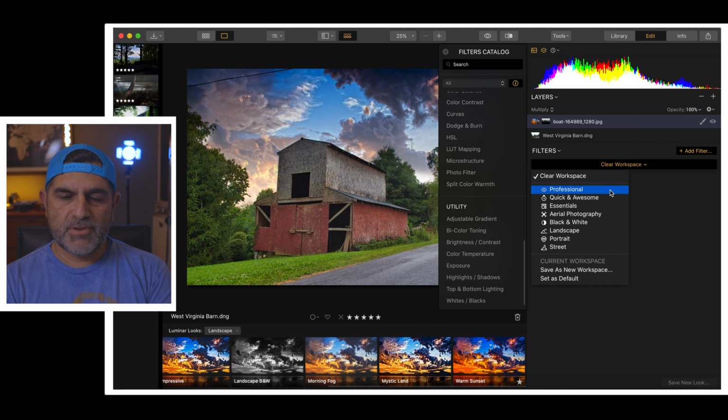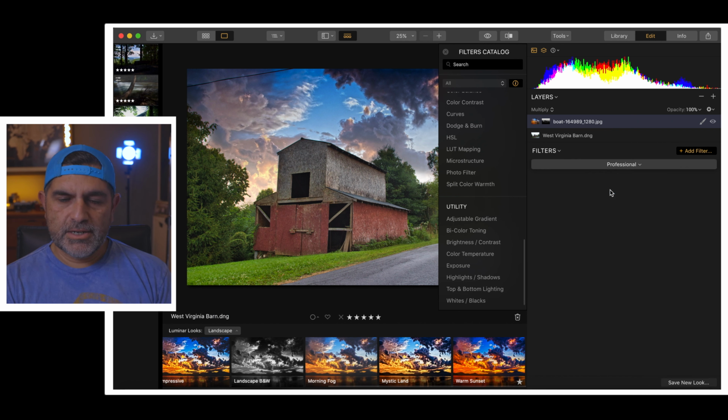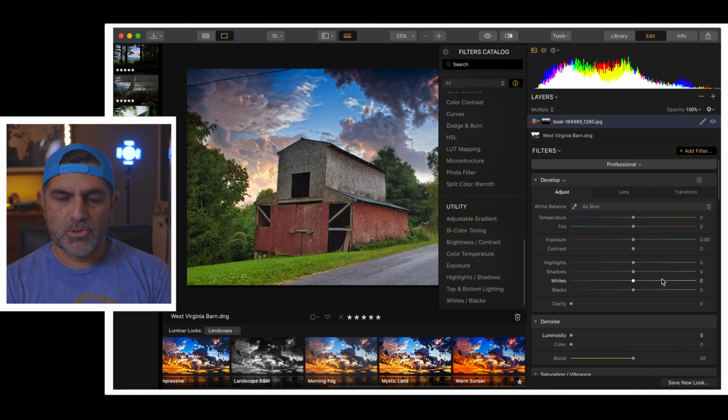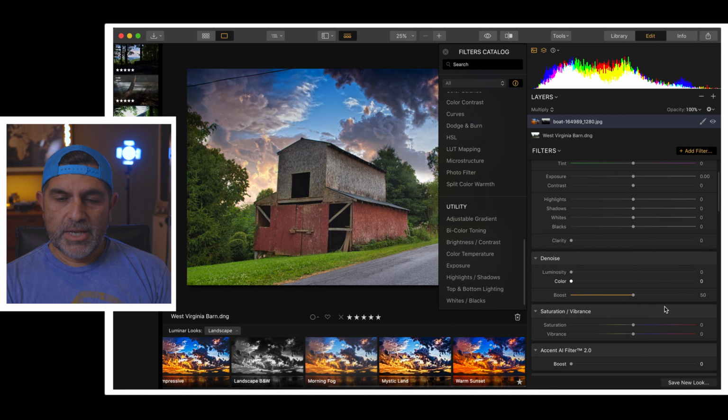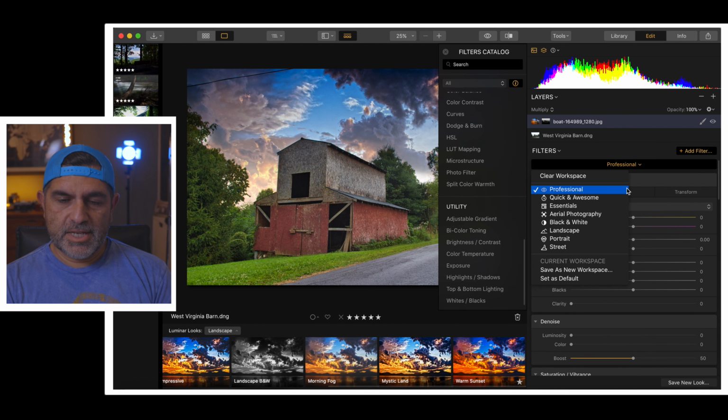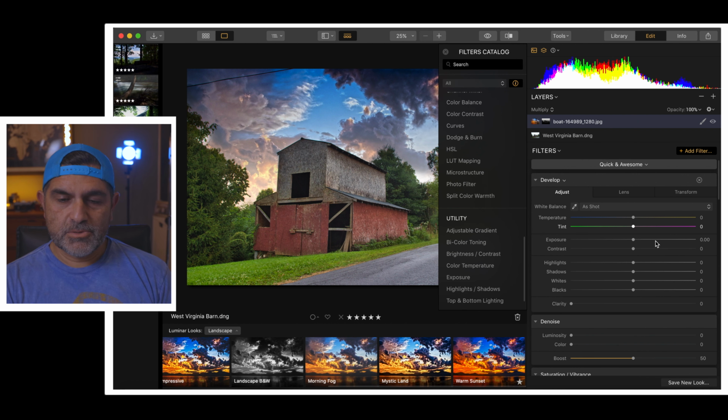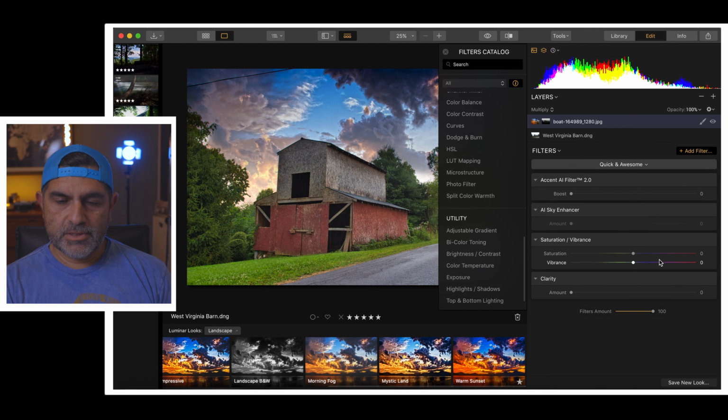You can add a professional block in here, which is essentially your develop tool that you would see in Lightroom. Or you can go with things like quick and awesome, which is pretty cool. So down below here, you'll see accent AI filter, AI enhancer, the saturation and vibrant sliders, clarity, and the list goes on. So this is a really fun tool, a really fun piece of software to work with.